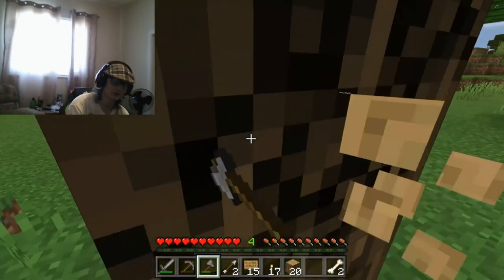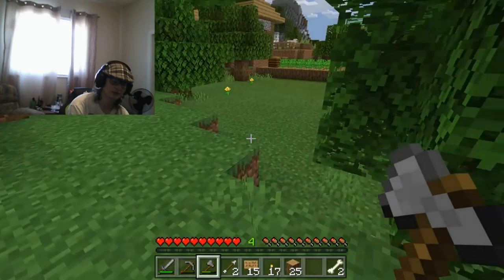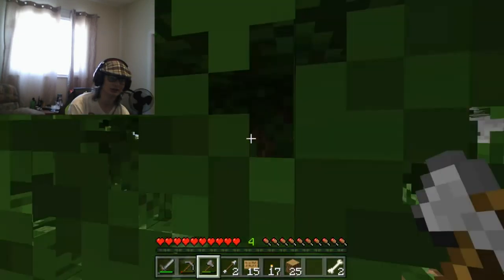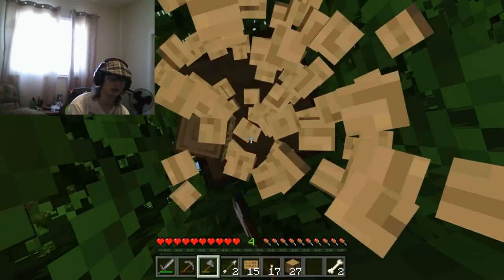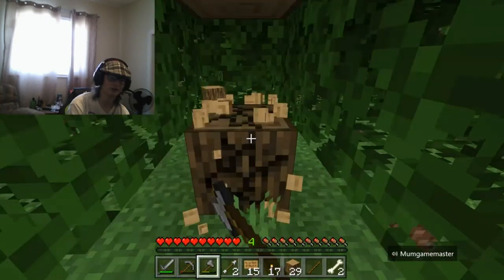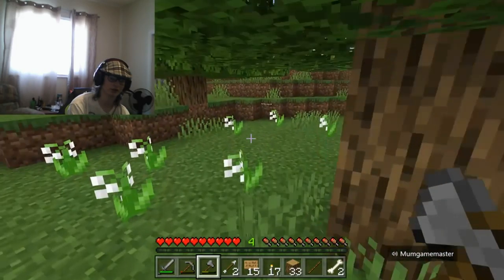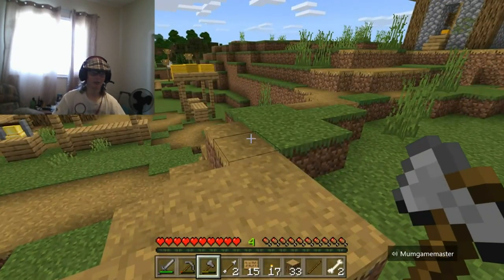Am I talking to myself here? Can Austin hear me right now? What happened? Austin, can you hear me? God damn it. Austin, can you hear me? Yes, sir. I don't see my thing pop up in the bottom right corner. What just happened here?